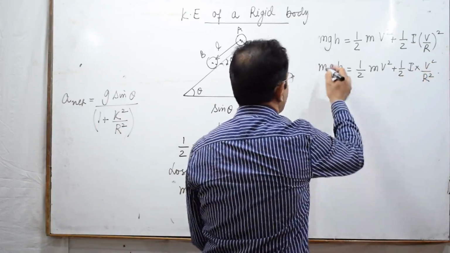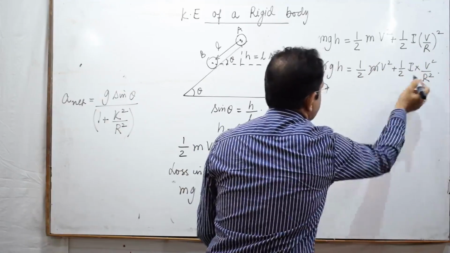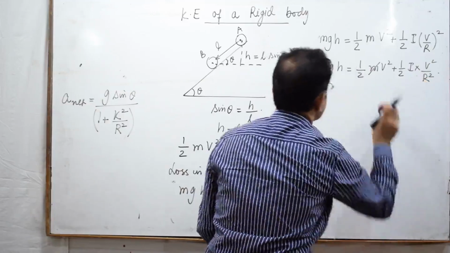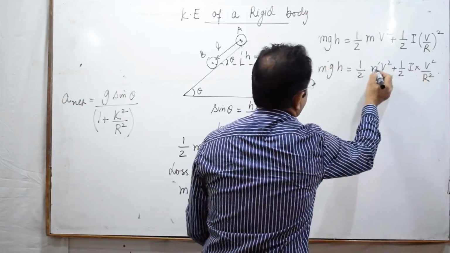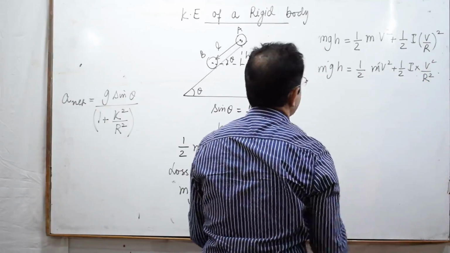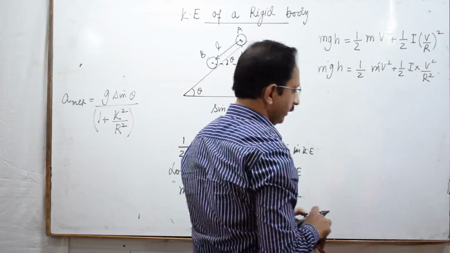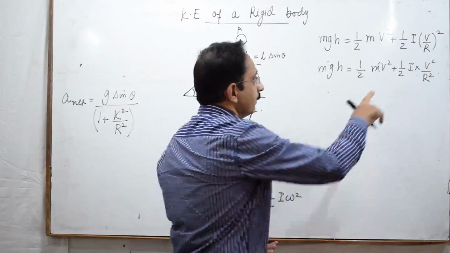अगर मैं इसको cancel out करूं, I divide both sides with m. M gets cancelled out here, and this becomes something like this. You can do it in the next step now. So this would be mgh mv square. So I can say from here that gh, या अगर हम इसको if we leave it for a while like this, तो मैं यहाँ पर I को अब replace कर देता हूँ.